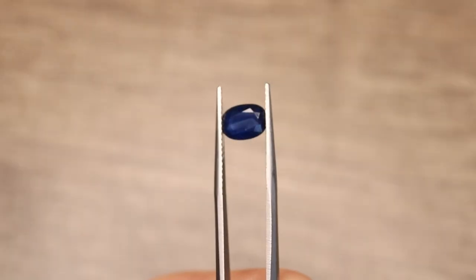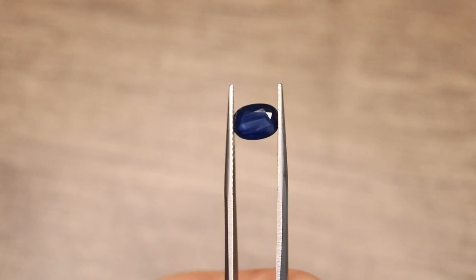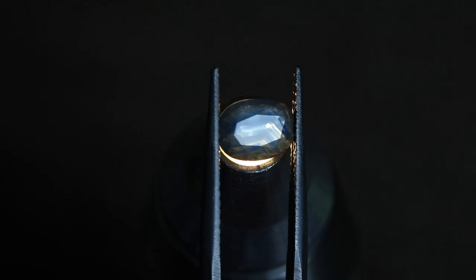Star sapphires are not the only ones that will have hexagonal growth. If you look at other types of sapphires, such as this rather dark sapphire, you may also be able to find that hexagonal growth. Do beware though — this stone is suspect. Even though we have found hexagonal growth, we are confident this may be an earth-mined stone, but that does not indicate the stone is completely untreated. This stone was actually rejected from one of the labs I frequently use because there is a suspicion it may have been treated with a modern treatment that has not yet been fully disclosed and is not readily detectable.